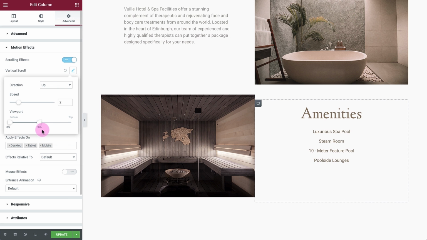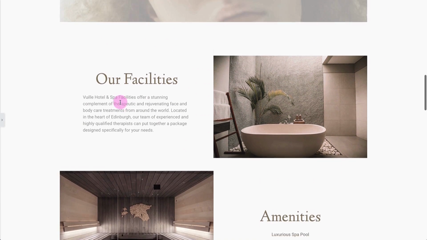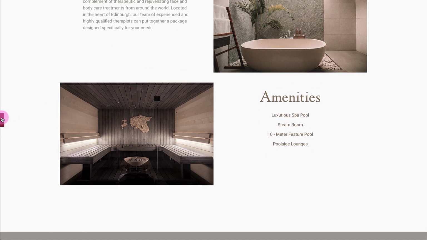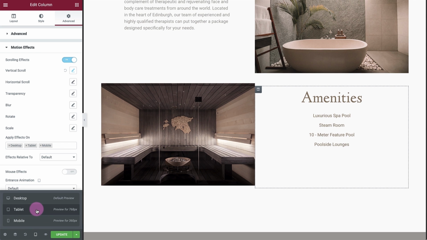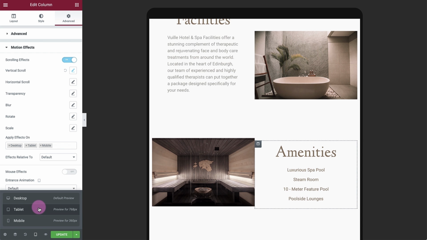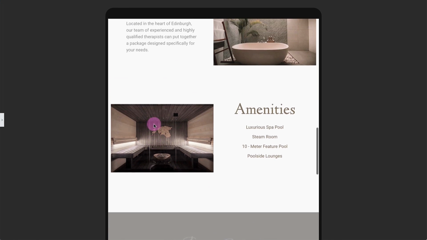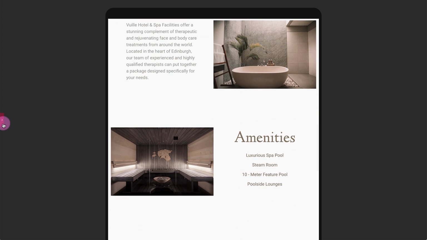Okay, now let's just see the result. Cool. And let's check it out on tablet. Looks good.